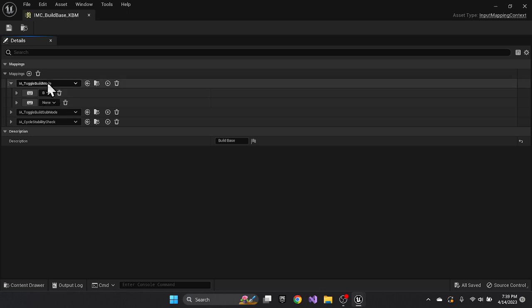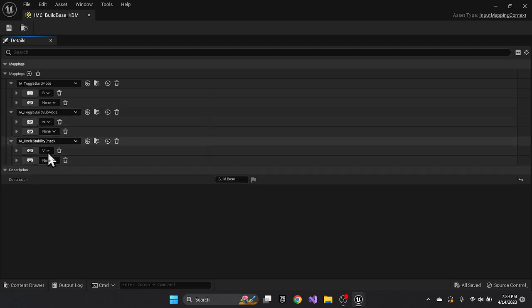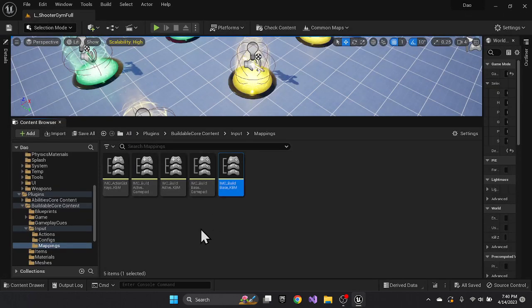So if I press B, I can toggle in and out of build mode. Inside of that, I have N, which allows me to change into submodes, and V, which allows me to do a stability check. So the build base input mapping context has these three buttons in it, basically allowing me to go in and out of build mode. Same thing for the gamepad.